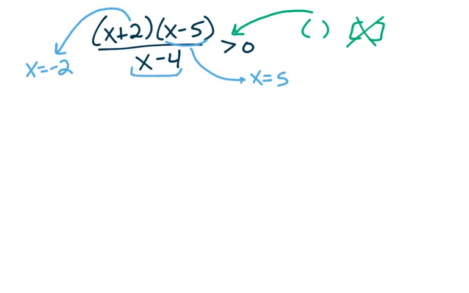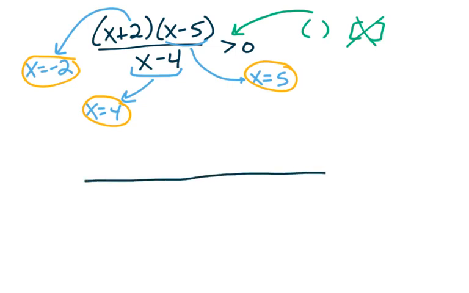And now, because it's rational, we're going to deal with the denominator, the bottom. Solve this one, x equals 4. Okay, so these are the 3 numbers I'm going to place on my number line and test my intervals and see what happens. Here we go. Number line. Now my smallest value was -2, and then 4, and then 5. Again, notice I don't have to put little tick marks for every single value in between. I just want to see the overall intervals.